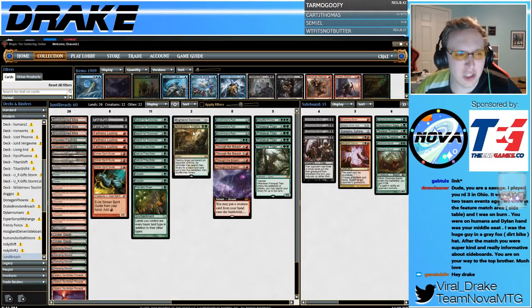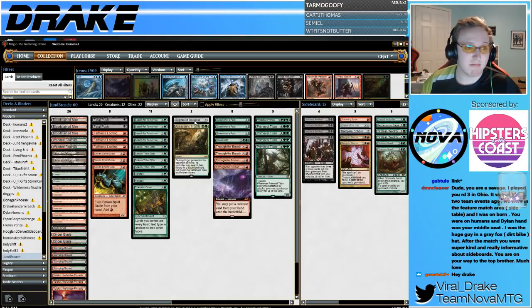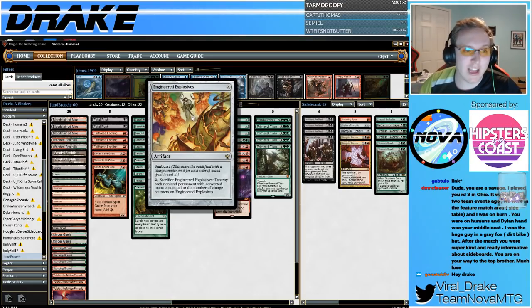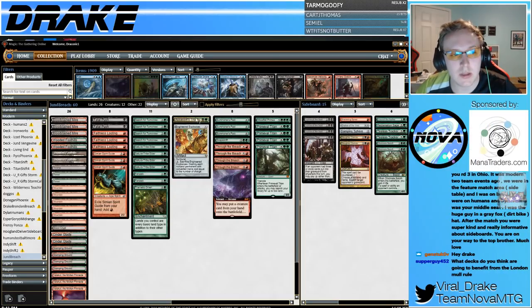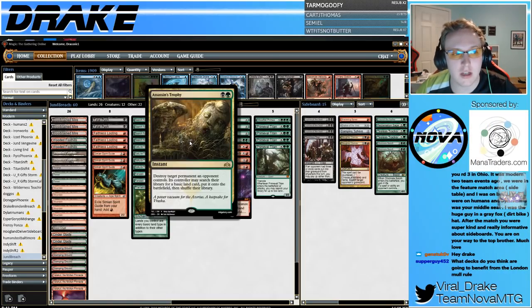Main deck, it's Assassin's Trophy and Engineer Explosives. I like it. Just flexible answers. We even have a sweeper. We're not playing anything cute and expensive like Anger of the Gods. We're playing something a little more efficient like Engineer Explosives, and something a little more efficient in the form of Assassin's Trophy.